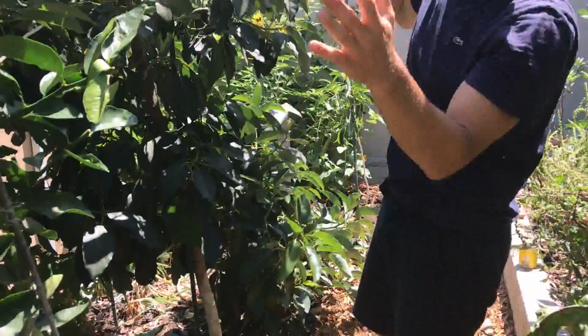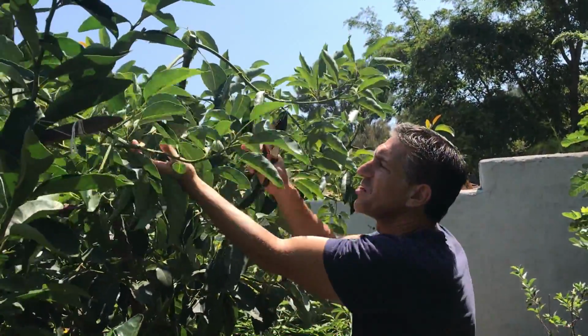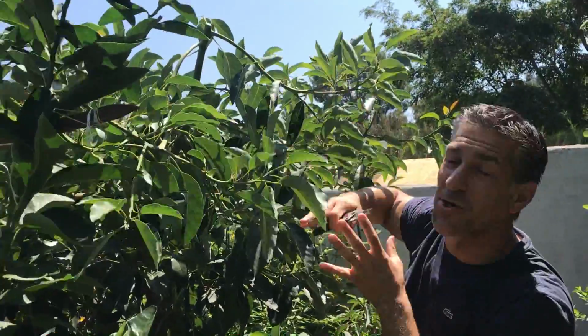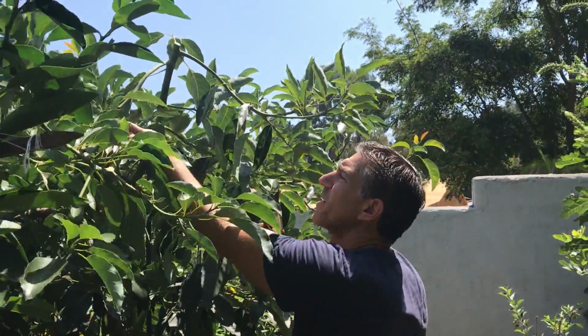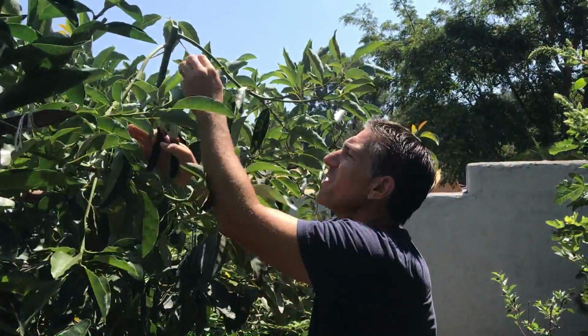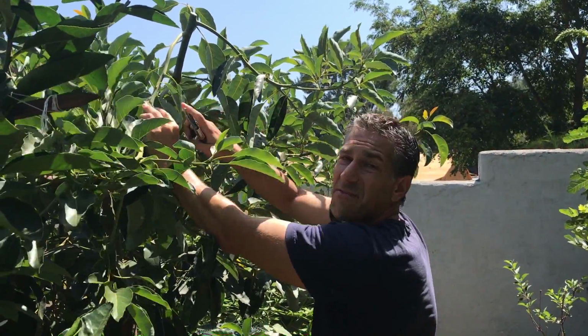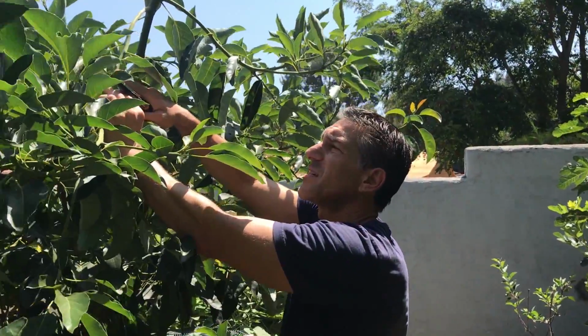And then we're going to continue pruning all of those branches that are pointing down. As you can see with this, the shape of it has been forced down due to that large branch. So we're going to now try to control them. What I'm going to do is, I see these leaves that are over here. I'm going to bring it down to about 1/4 of an inch above the leaf node. If you can come in a little closer, I want to make sure you see this.